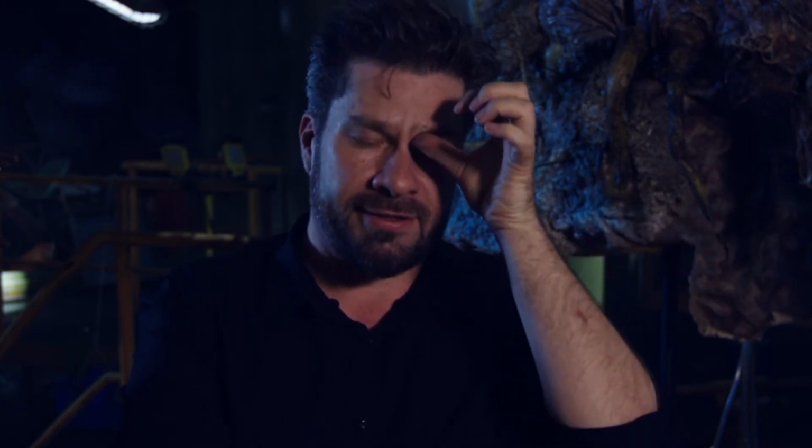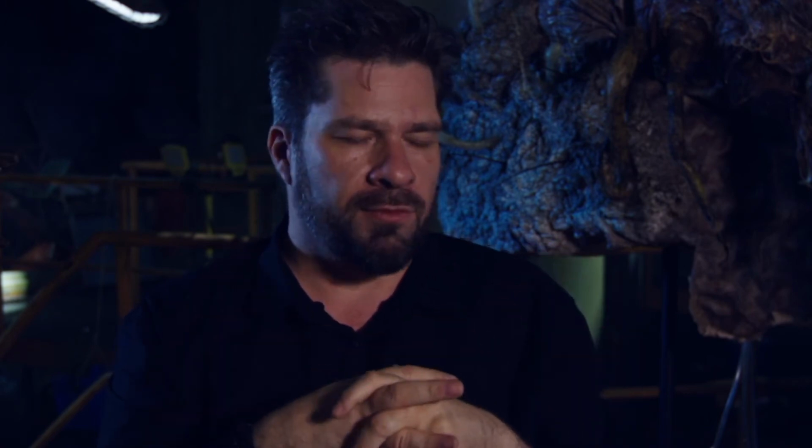The best research and the best go-to source was anything medical online with tumors, slimes, moss, fungus, all that kind of stuff. Because they're all mutated creatures. It's not like they're designed on purpose. It's like they really aren't meant to be the way that they are. So there was just way too much time spent on looking at tumors and pustules and slimes and all that kind of stuff. But it was all that stuff that we kind of brought into these creatures to make it look like they're all here by accident.